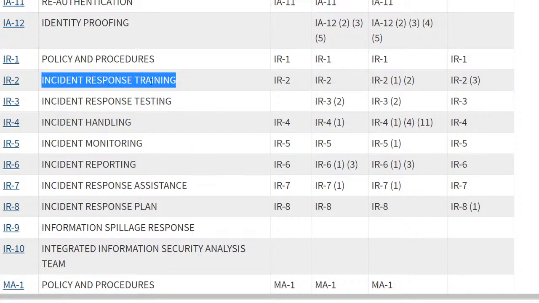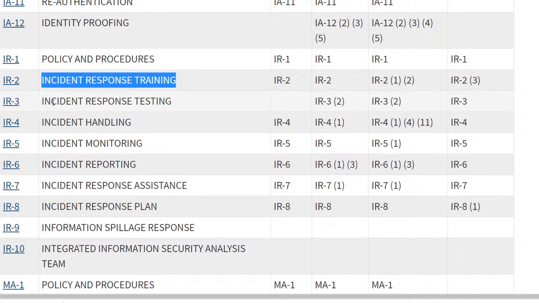Incident response training is a part of NIST 853. So you could literally put, especially if you work in an environment where you're working for the federal government and you guys are doing NIST, or you're doing any kind of DOD or FBI or CIA, any of those 3-letter agencies, any of those are working with NIST 800. So you could literally put on your resume that you've helped to train incident response. You could say something like, created training for NIST 853 incident response for this or that organization. You could say something like that.